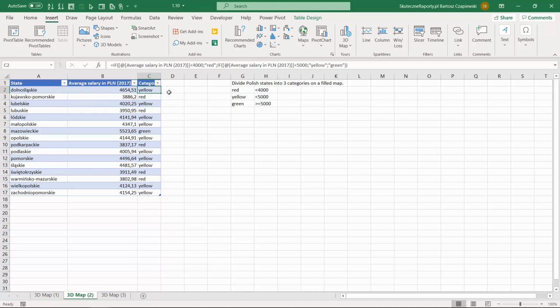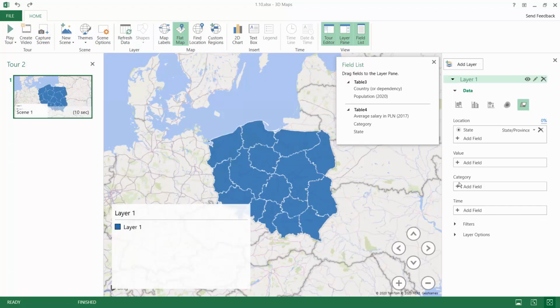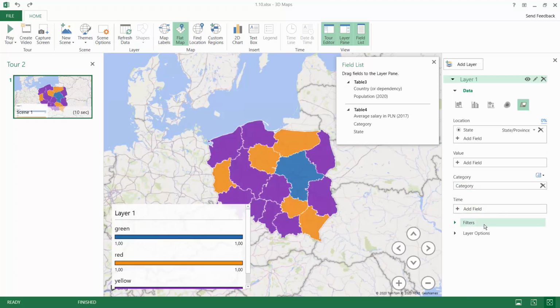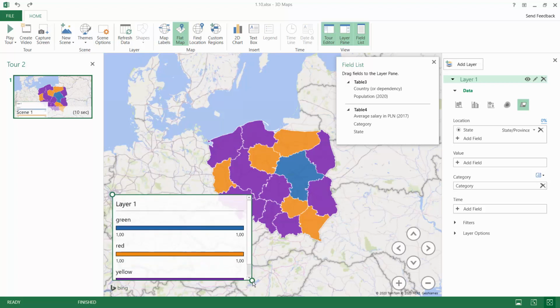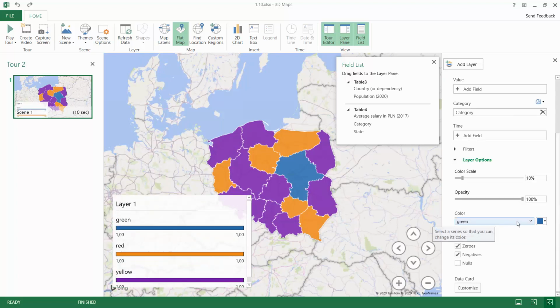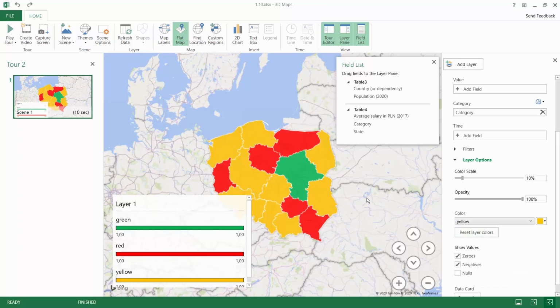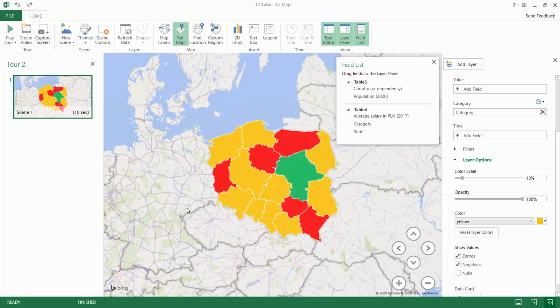And we can expand this formula to the whole column to see the status of all the information on the map. Now, since the category is assigned already, we can go back to the map, refresh the data, and now we can use the category shelf to assign the category. The one thing that will not be correct at the moment is the colors, but since we added the colors in here under the name of the category, we can quickly change them to something that will fit our scenario. And this is how we create a green, yellow and red map.